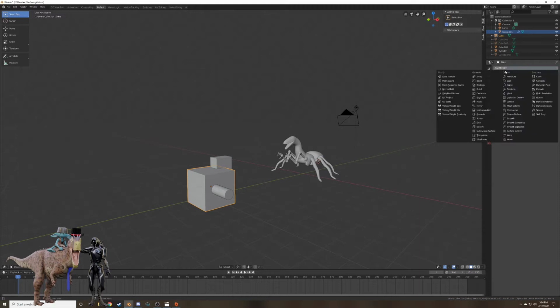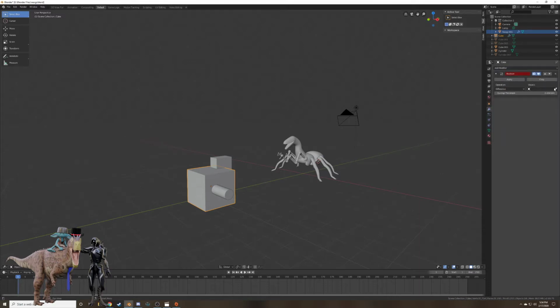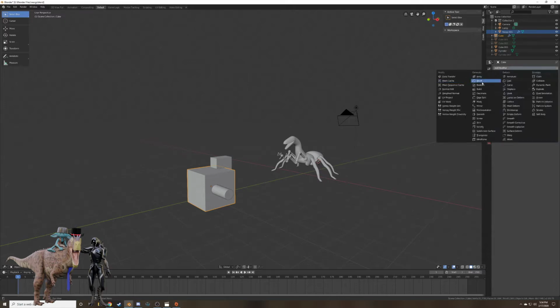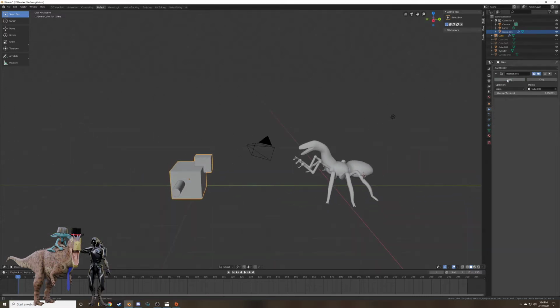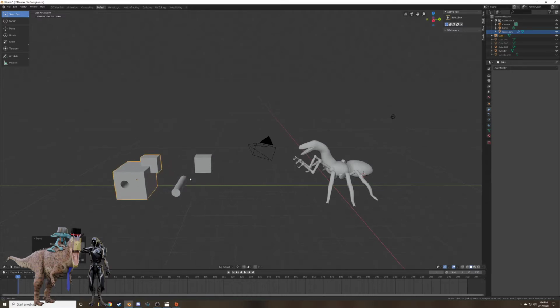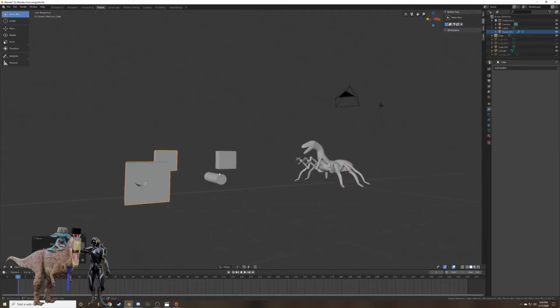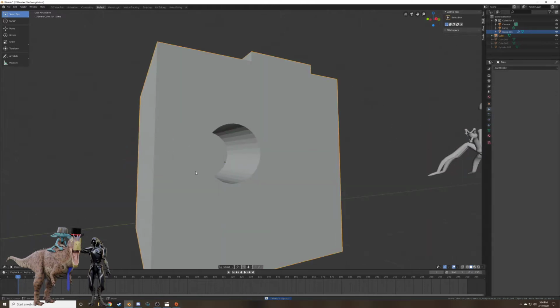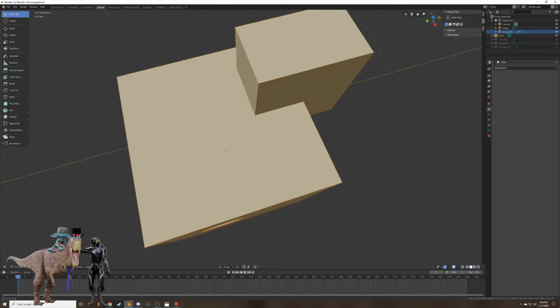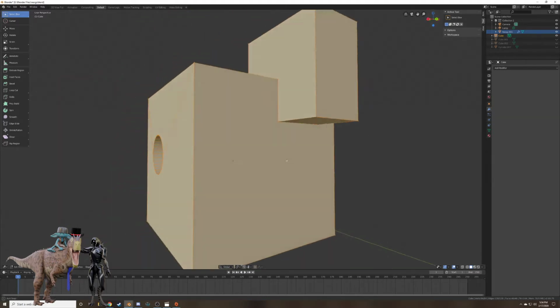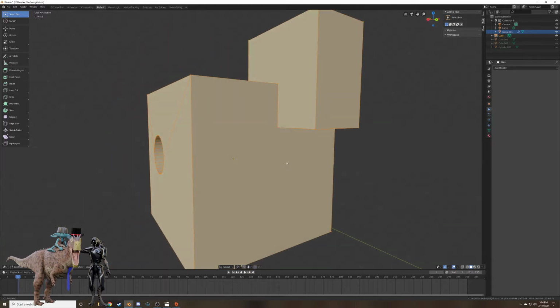Now I can click on this cube, Boolean, we'll get a difference modifier with this guy. And then we'll get another modifier, Boolean. We'll get a union here. And now I'm just going to hit apply because I don't really care. And suddenly, this is all one object. I don't need these. And, I mean, it's not clean. Like, you wouldn't want to use this as a final production model. But you can clean it up, and the basic shape is there.